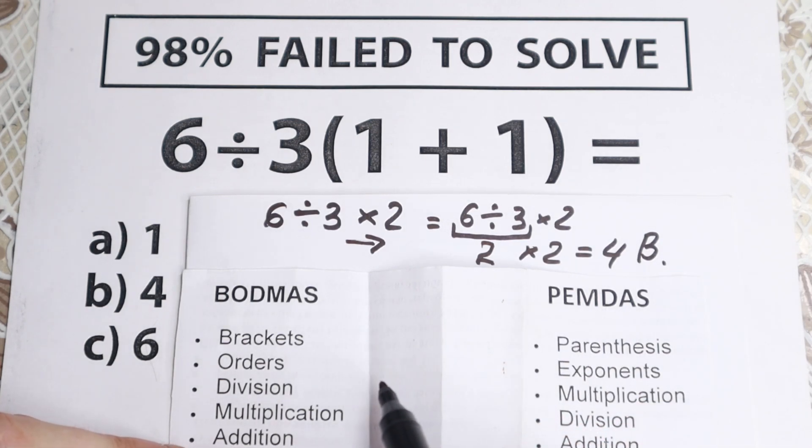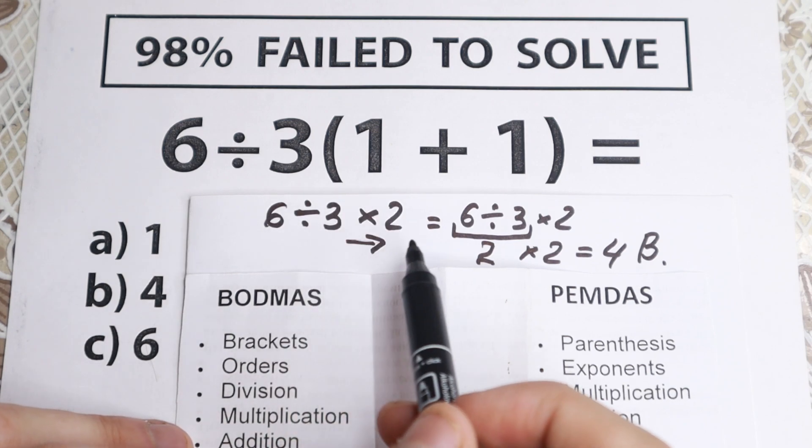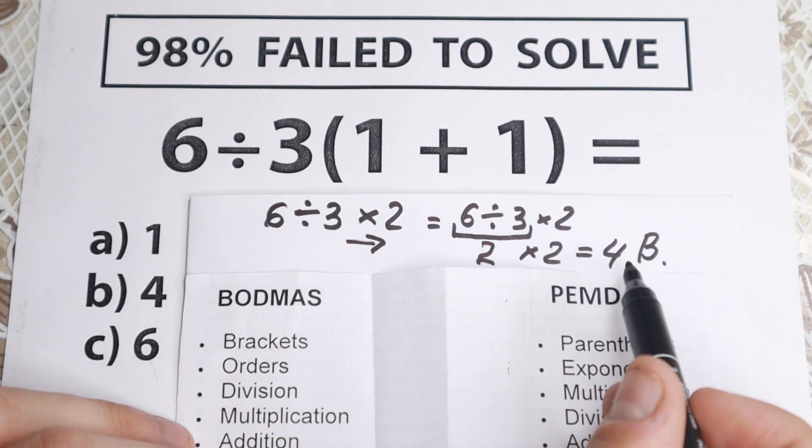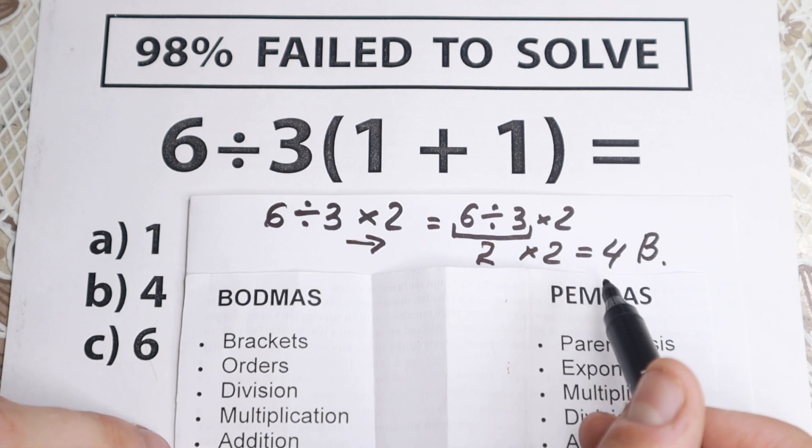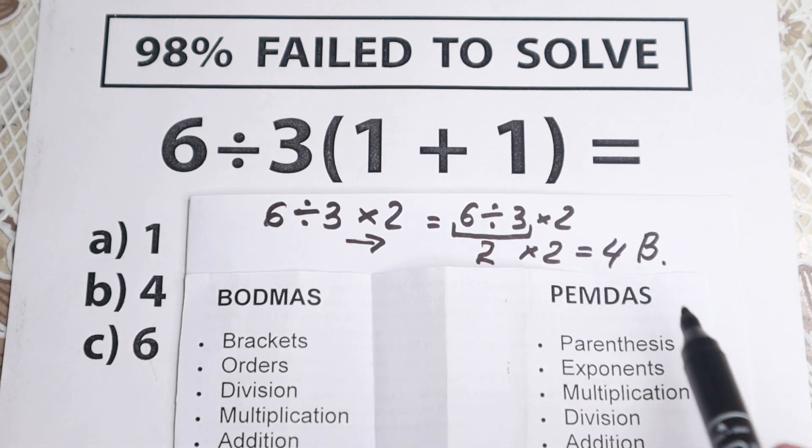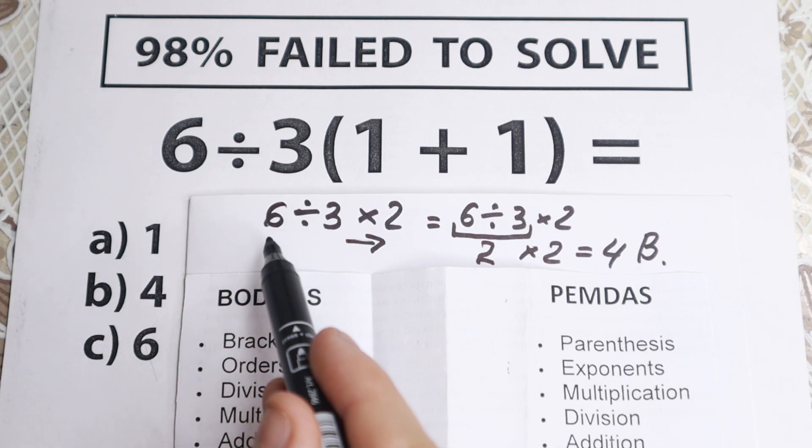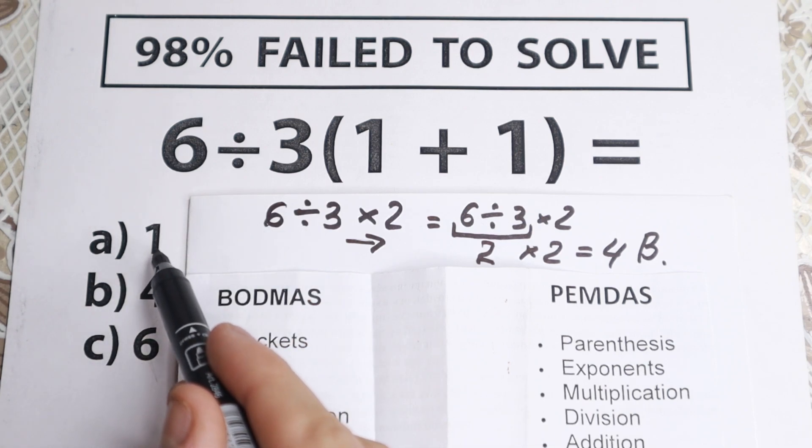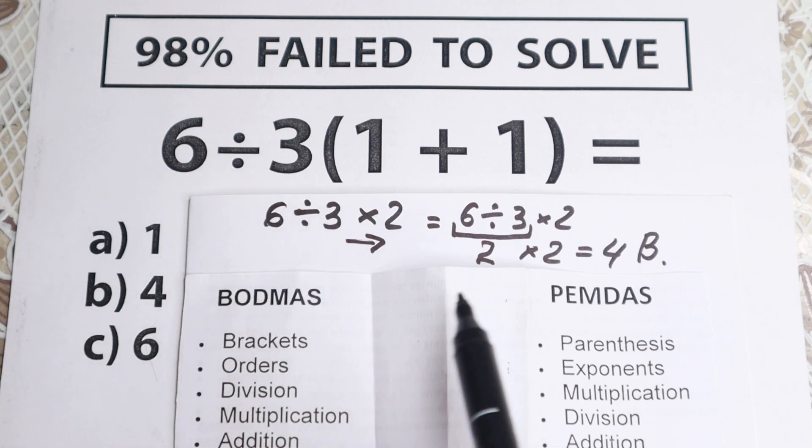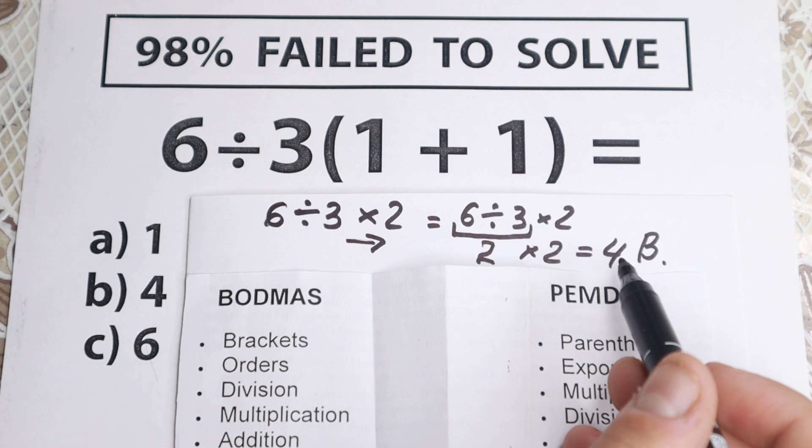But a lot of students do this in their own way. They start with multiplication, but this is incorrect. Nowadays 4 is the correct answer. If you put this into your basic calculator or on your laptop, it's going to do the problem as you type it in. You will have option 1 or 4, doesn't matter. But if you use a more sophisticated scientific calculator or graphing calculator, you will have the answer equal to 4.